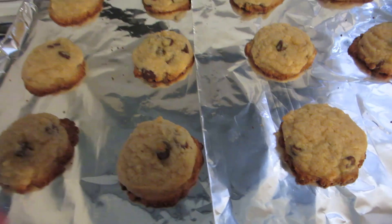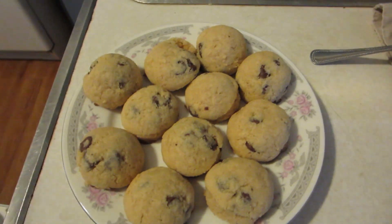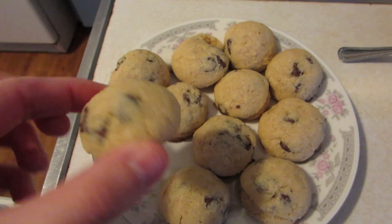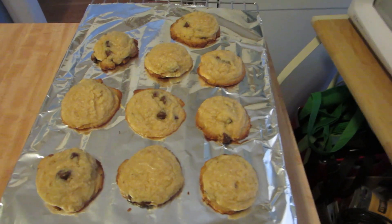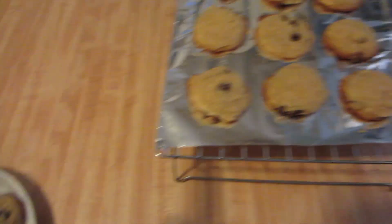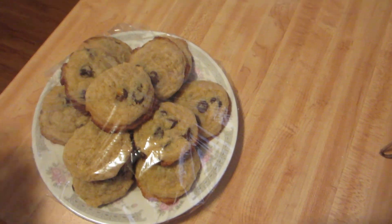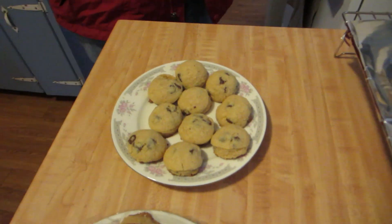The second batch turned out a little bit better but they're super brown on the bottom and very soft on the top. But here is my cookie fail, and these actually aren't bad. I might have just invented cookie pops — that's probably already a thing, but they're crisp on the top and the bottom, a little more crisp on the bottom. Delicious cookie fail. Here is the third and final batch, and we'll probably give this to another set of neighbors we were hanging out with yesterday at the rocket launch. There's our little care package for our neighbors who are giving us firewood.